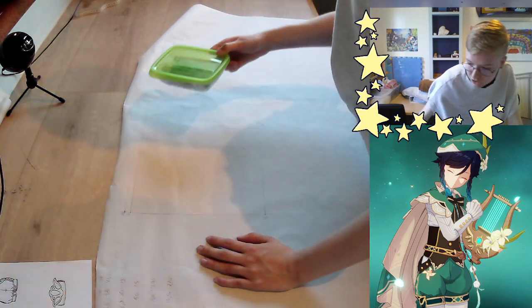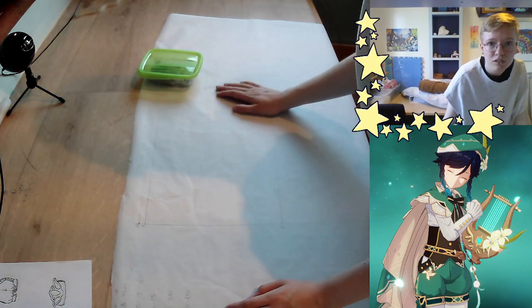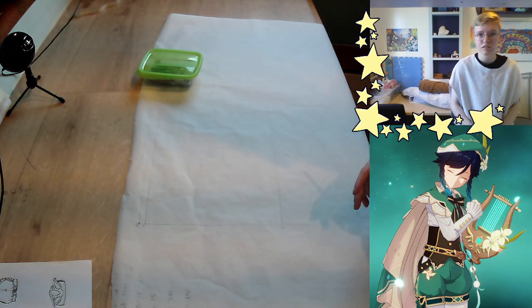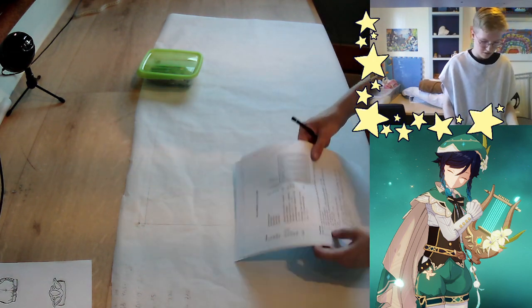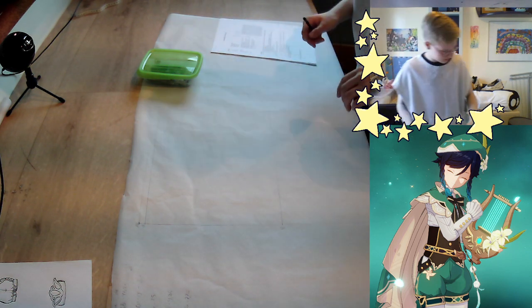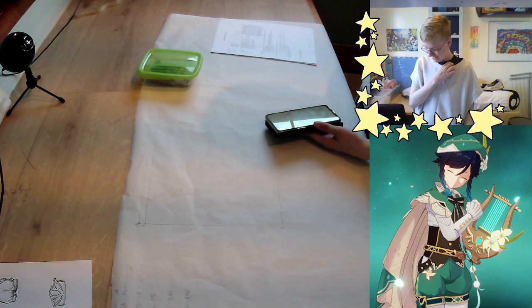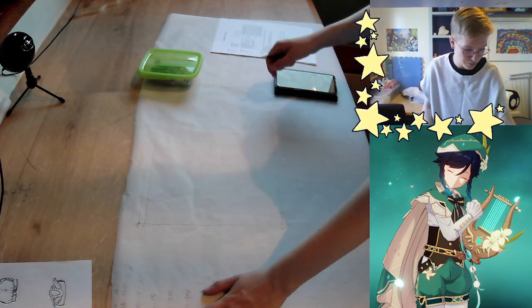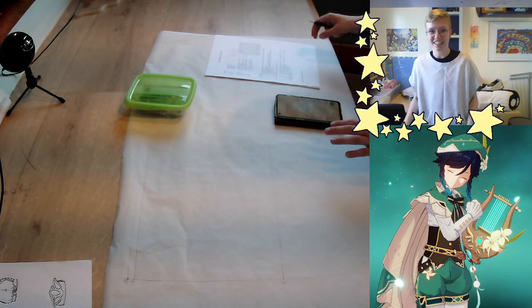Pushing it over here so that you guys can see what I'm doing. Okay. It's a little bit more, I believe. Still not the best, but you can see the lines a little bit. It looks good to me. So yeah, let's continue. I need more math. Luckily, we've got a calculator. If I would have done this all in my head, I wouldn't be able to do it, basically. It would not have worked today.